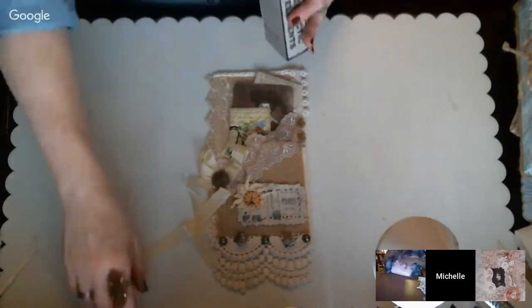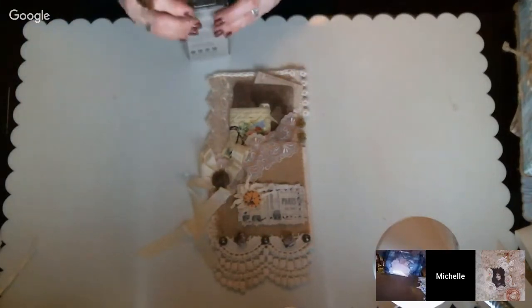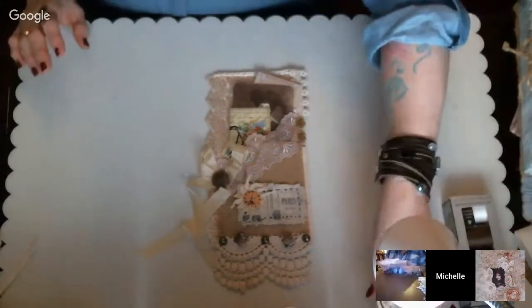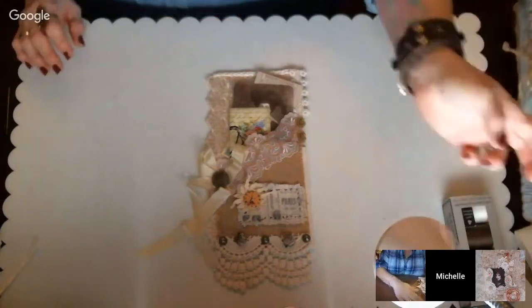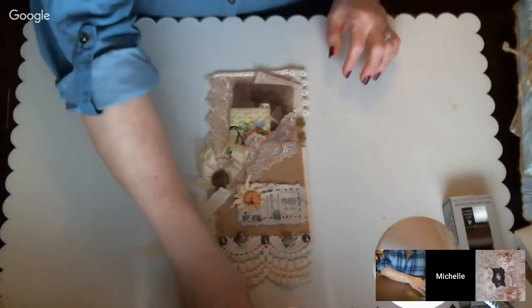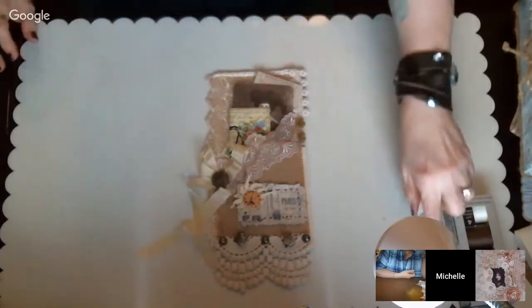Awesome. So if you guys are excited about that, start getting together your stuff. Like I said, I'm going to be putting together junk journal kits. If that's something that you are all into, I have everything set aside for it. I just have to put them together and place them. And we will put a list of what we're going to be working with in our respective Facebook groups that I just posted in the chat.